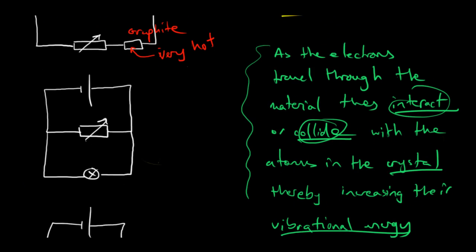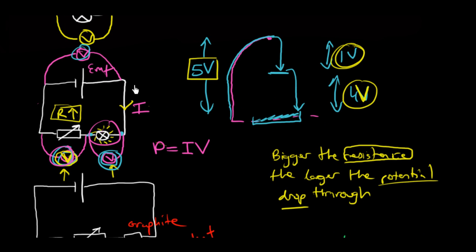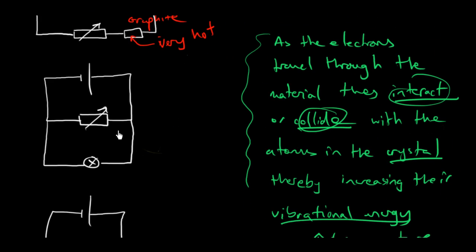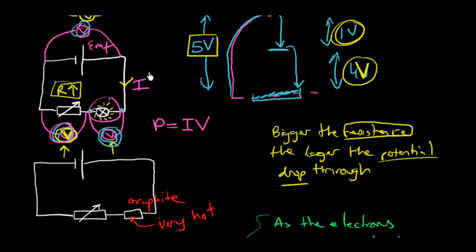Now let's go to the same setup that we had here. We're going to talk about it now, but with a parallel circuit instead of a series circuit, and to understand the difference between how the voltage, the potential difference, and the current is distributed in this circuit compared to the other one. Okay, so just a quick recap. Here we had current the same throughout the whole circuit all the time, and the voltage was being shared between these two in such a way that they always add up to this EMF.